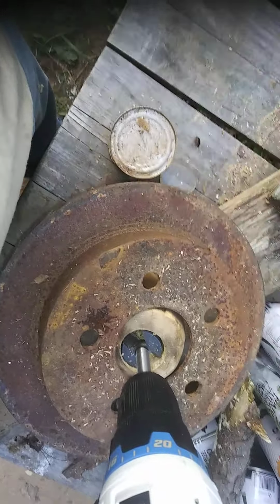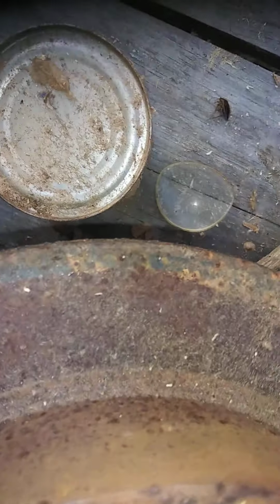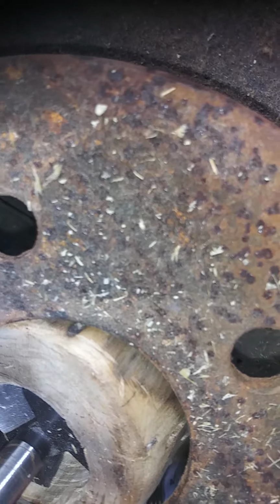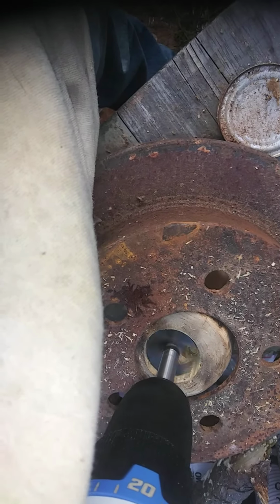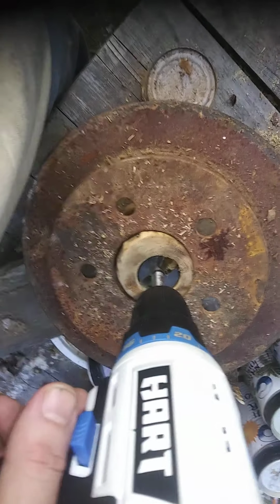You know, this thing may work to apply weight to this to where that doesn't budge, but this one's just a little bit bigger. And I haven't sanded enough off around the edges to where it's a nice clean fit. It's just way too round and I don't have anything to hold onto the piece.